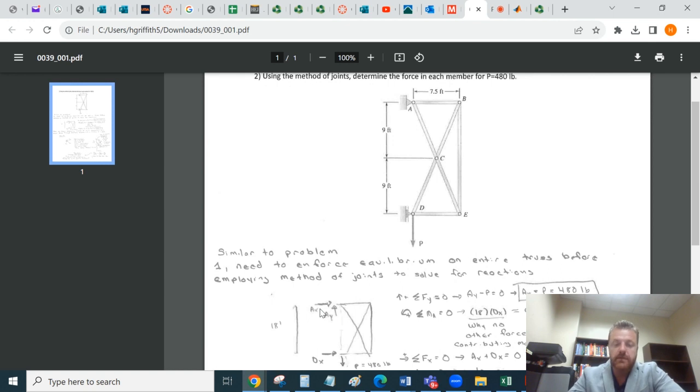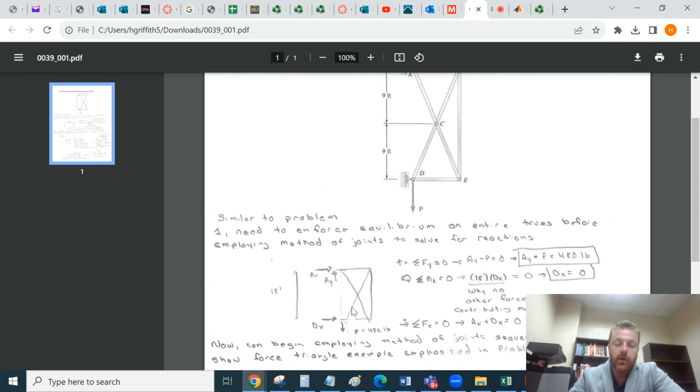In terms of how you can go about determining each of these individual reactions, the first thing that you'll note is that since only reaction A can supply a vertical reaction force, it has to offset that external load of 480 pounds. So if you sum all forces in the y direction, the math shows you that AY has to be equal to P, which is to say that as P pulls the entire truss down, that pin connection at A pulls it up by the same amount. So that is 480 pounds. Now, in terms of determining the other reactions, we've accounted for AY. We want to show basically what you might see intuitively, that AX and DX are both 0.